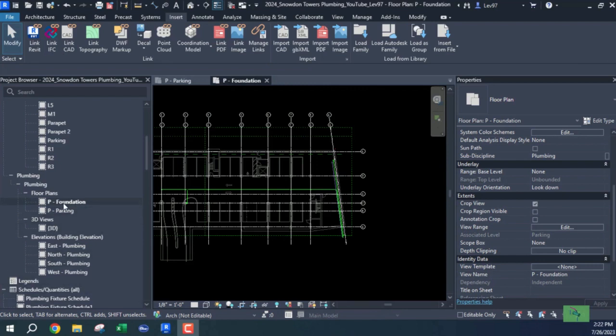I duplicated first, and then I renamed the view to parking foundation. This parking view is going to be for water, and this is going to be for the foundation, meaning whatever is going through the floor slab or the slab in the parking area is going to show up in this view.